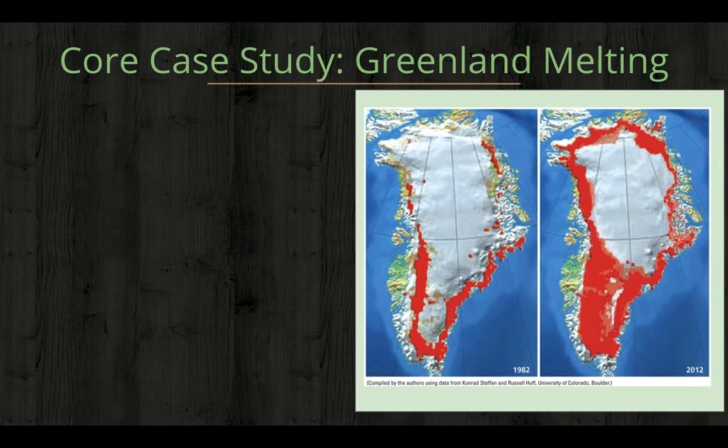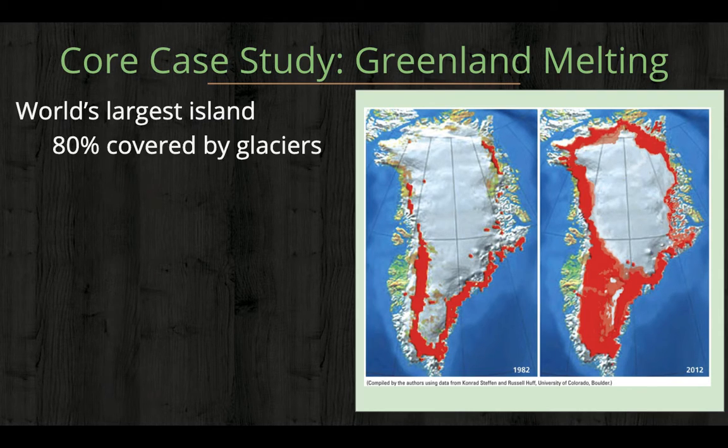So the core case study for this chapter is about the island of Greenland melting, despite its name. It's mostly covered with ice as opposed to grass, and it's covered in glaciers. If you don't know, Greenland is that large area on the northeast side of Canada. It's the world's largest island, and it's covered mostly by glaciers. Glaciers are just a fancy name for ice that's on land. That's all they are. And we might have learned a couple chapters ago that most of the world's freshwater is contained in ice sheets and glaciers. So Greenland has 10% of the world's freshwater.